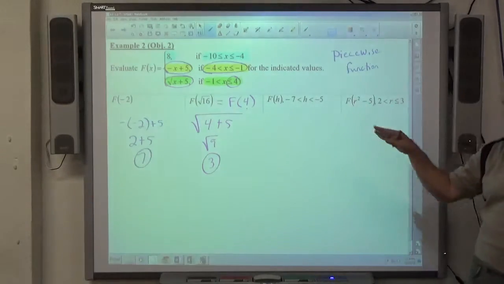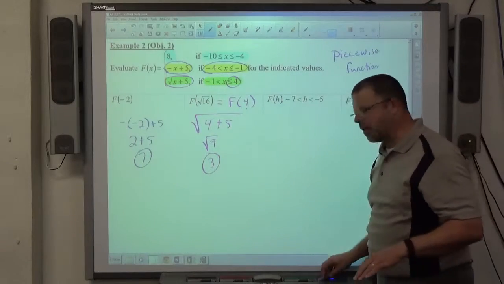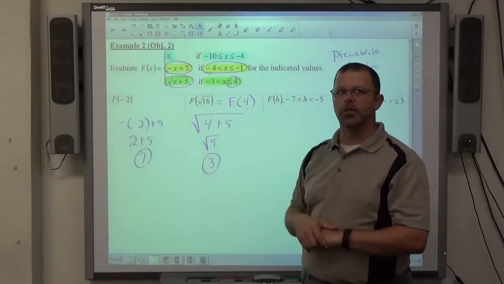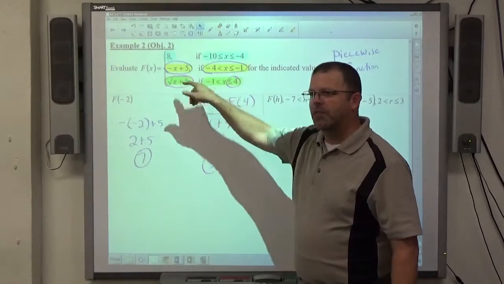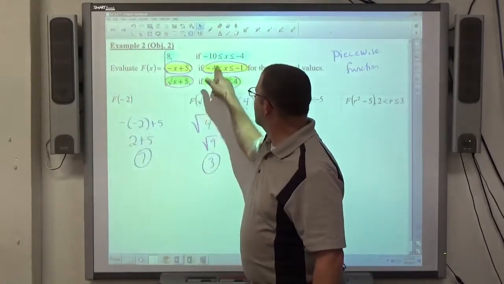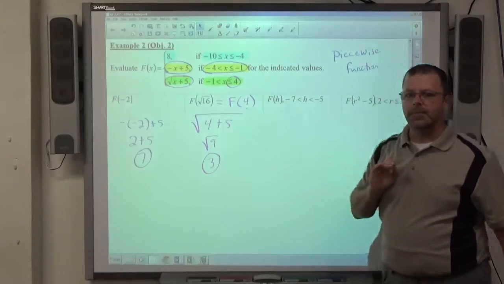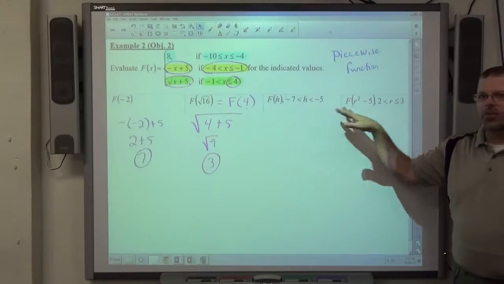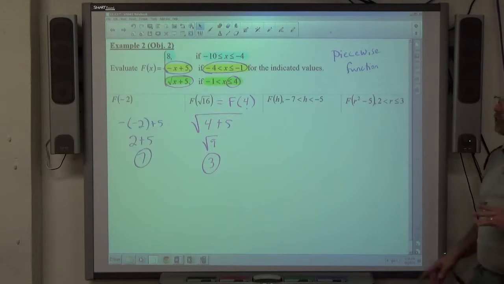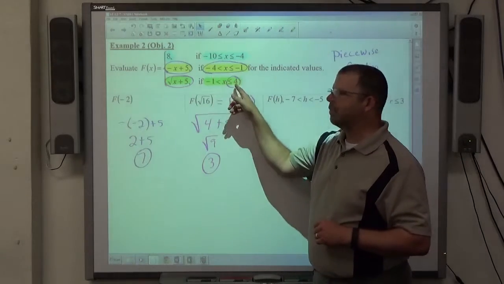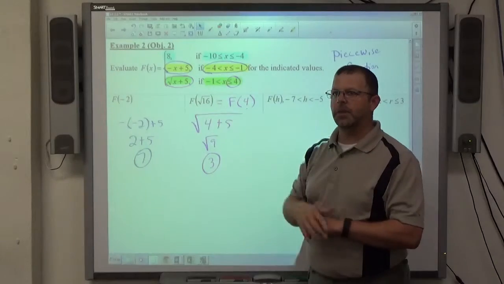All right, so for numerical ones, it's pretty obvious. Most people have no real big difficulty with the numerical ones because they can see this number lies there, so I use that function, or this number lies there, so I can use that function. It's when you get to these weird ones over here that people start thinking, oh, I don't know about this stuff. I don't like it very much. Oh, one point I want to make before I go any further. Notice this function only lives between -10 and 4, so anything bigger than 4 or less than -10 wouldn't count.